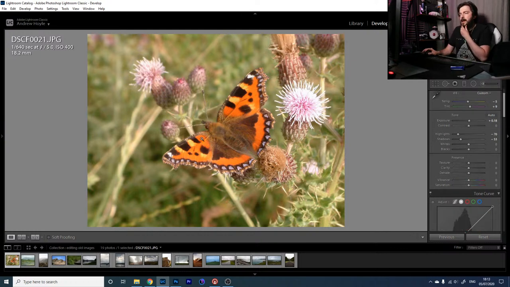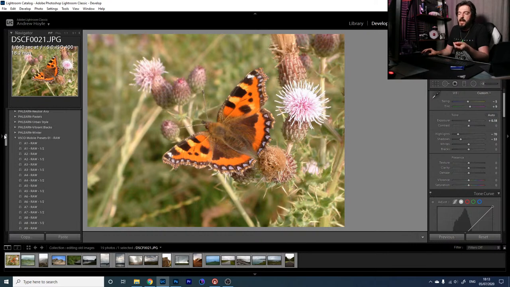Now, one of the things I might actually do at this point is just have a quick flick through the presets. Now, I'm going to be using presets on probably everything in here, but crucially, and I've said this before in some videos, if you're new to presets, you may see on Instagram, and if you follow any other photographers, you'll get a lot of people saying, hey, buy my preset packs, and one click and your images will look amazing. And a lot of the presets can look brilliant, but I would encourage you to never just do one click on a preset and then consider your image done.